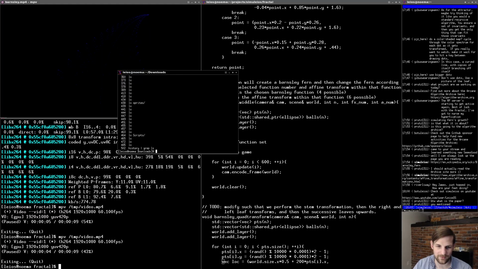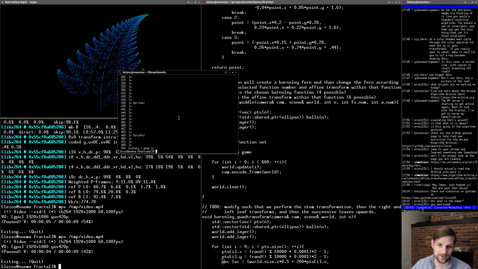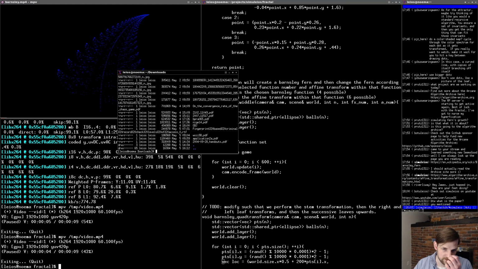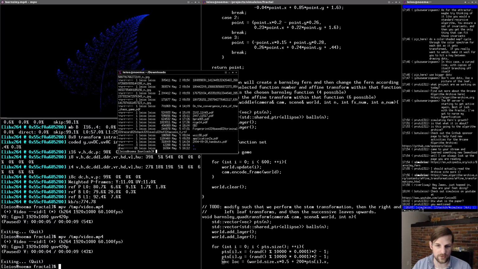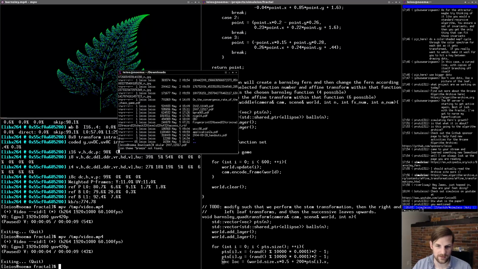I type ls a lot, don't I? ls latr. The one I'm looking for, is it on the convergence rate of the chaos game? That's probably it. Oh no, I know which one it is. It's Ocular 2007. That's the one.